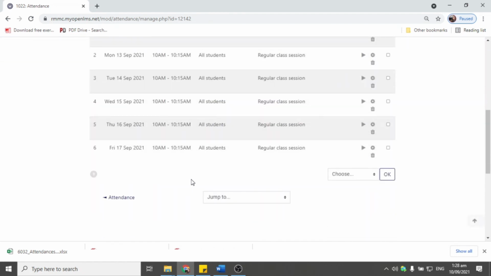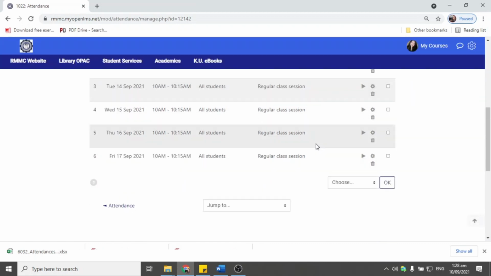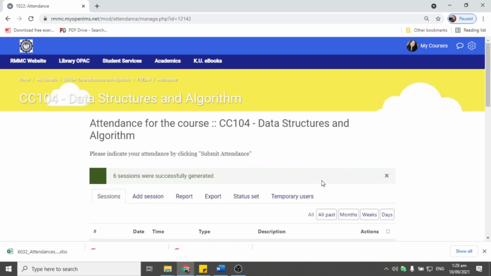Now, how does it look like kapag ang estudyante naman ang nag-log in? Okay, since this is not happening yet, that's Friday, 10 a.m., they won't see the submit attendance yet. So, paano ba nila makikita to pag unavailable pa? So, let's log in as a student.